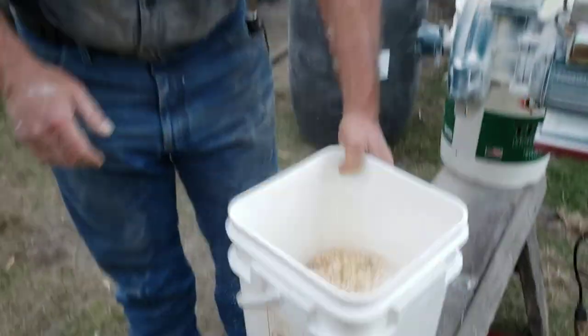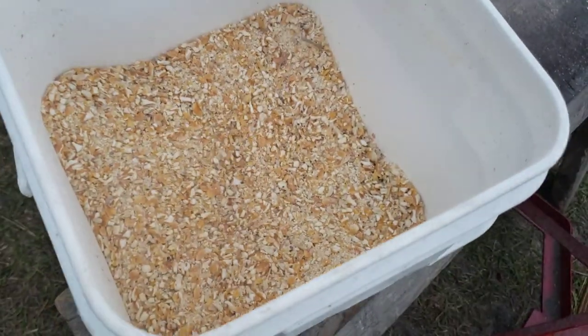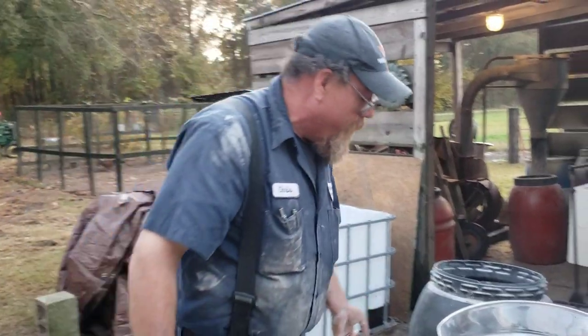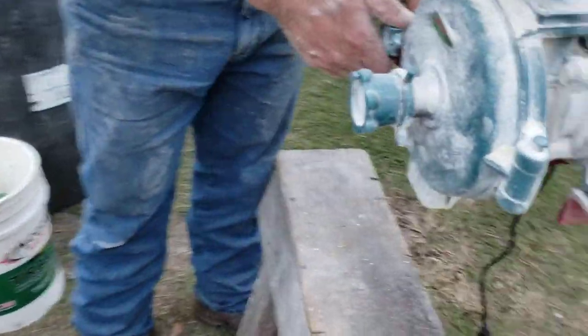It does a pretty good job. It'll make pure cornmeal. But it'll grind it a little coarser than my hammer mill will. This is the other thing I probably need to show you. Should come around here.